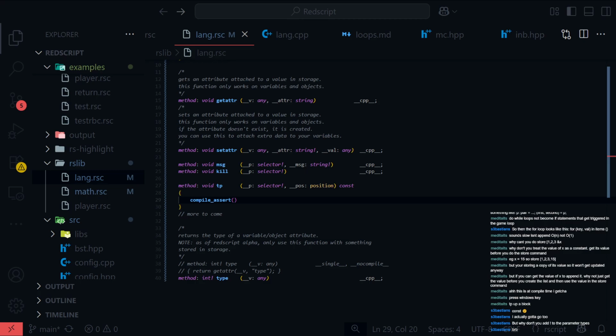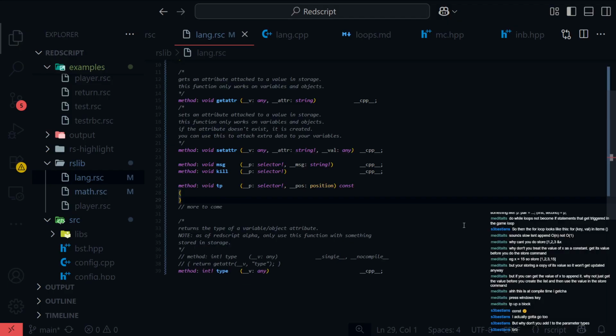Cons. I actually got to go, but why don't you add an exclamation mark to the parameter types? Yeah, so okay, Adam, if you're not familiar, this exclamation mark marks the type as strictly this. It can't be null, can't be anything else. It must be this, right? But I don't enforce it. And I've been waiting until the right time to enforce these.